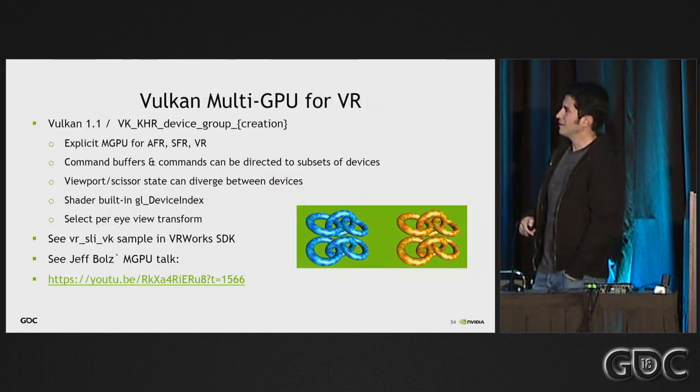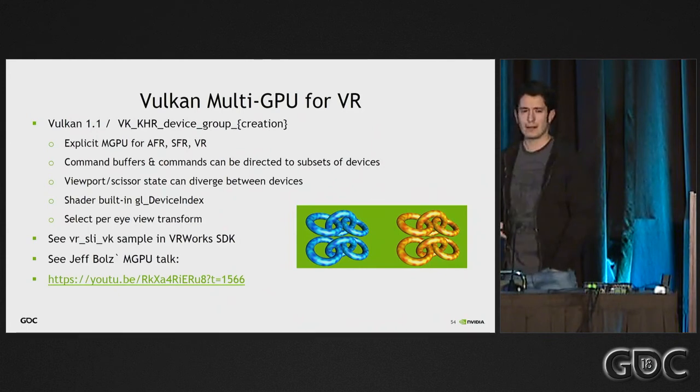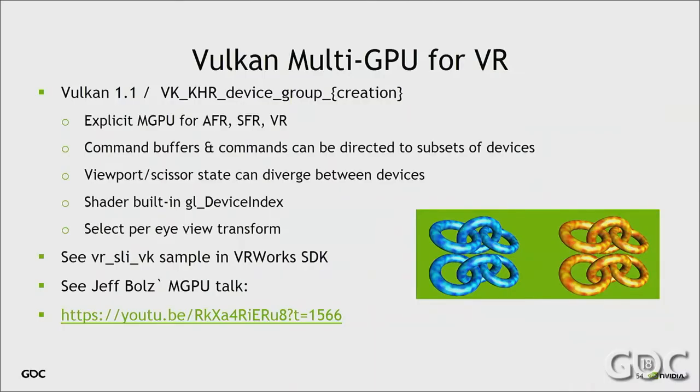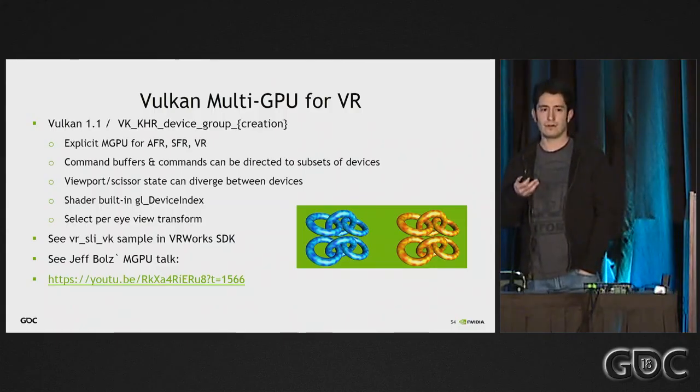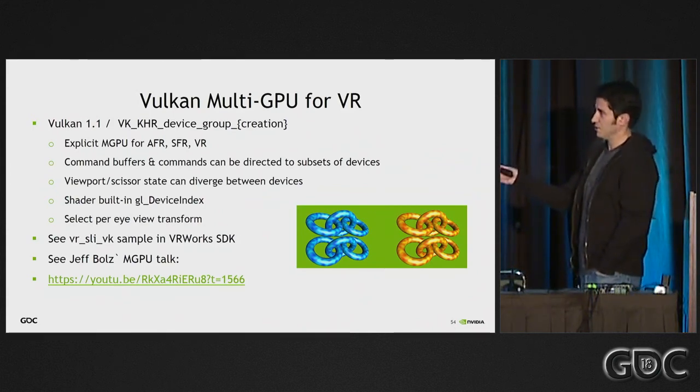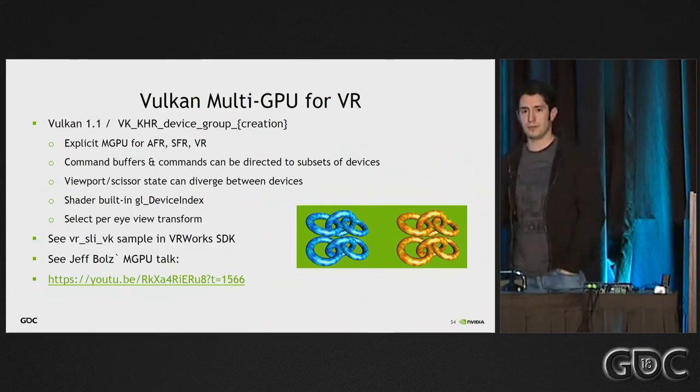And as of I think last week, Vulkan 1.1 came out, or maybe the week before. It introduced multi-GPU natively into the Vulkan API. This is similar to what I was saying about DX12, it's explicit. We have an NV API for older APIs like DX11. For modern APIs like Vulkan or DX12, you program the multi-GPU stuff yourself.